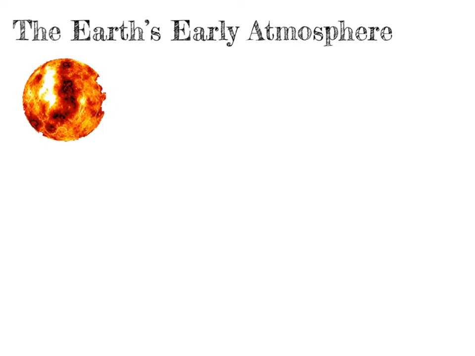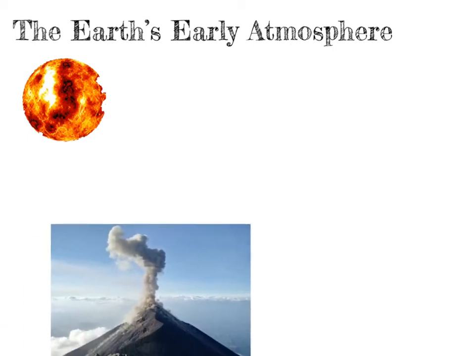And because the Earth began 4.6 billion years ago, we don't have a lot of evidence to be able to identify the gases that were in the early atmosphere. But scientists do have some evidence and they have an idea of what they think the Earth's early atmosphere consisted of. So this is a theory, but this is the theory that you need to know for your GCSE exams. Back when the Earth first formed, the Earth was a very, very hot ball of molten rock. So extremely high temperatures.